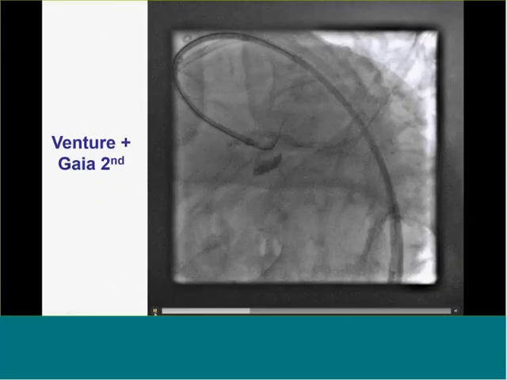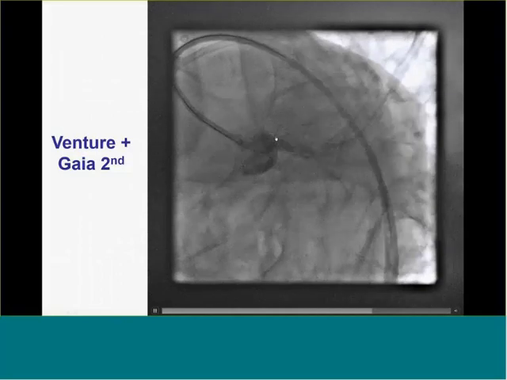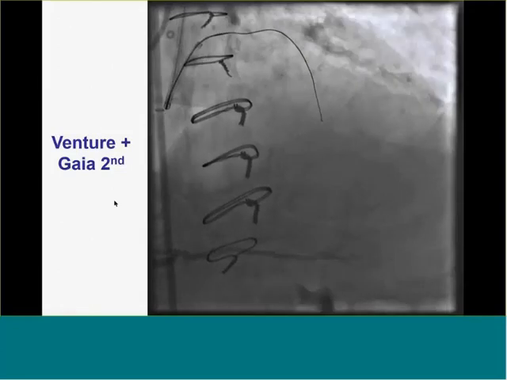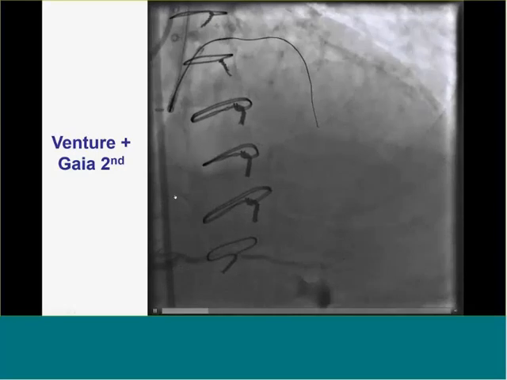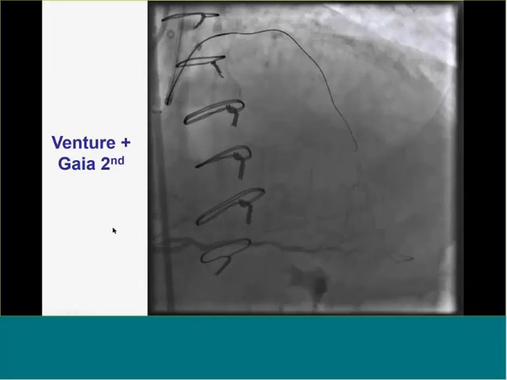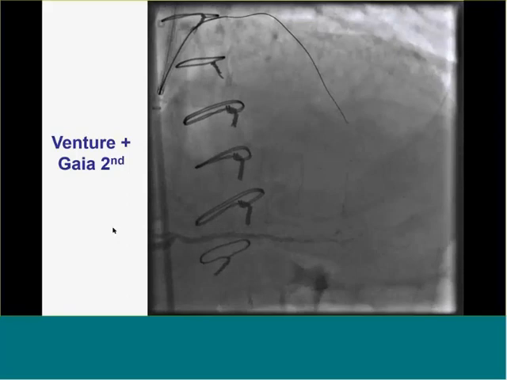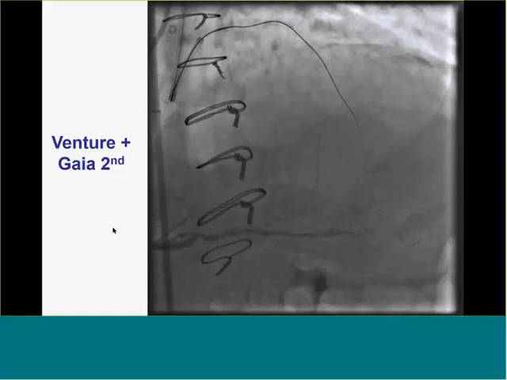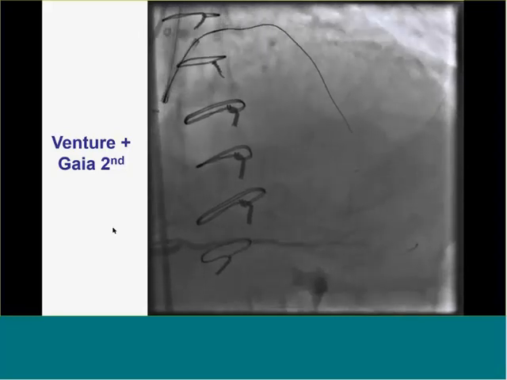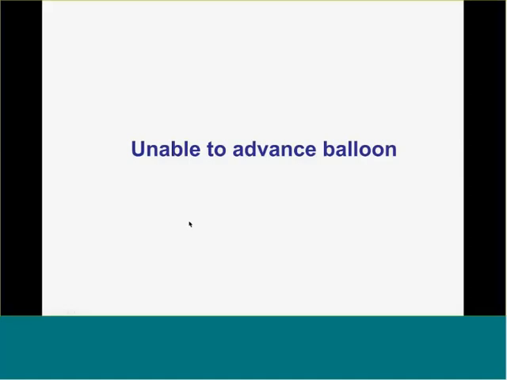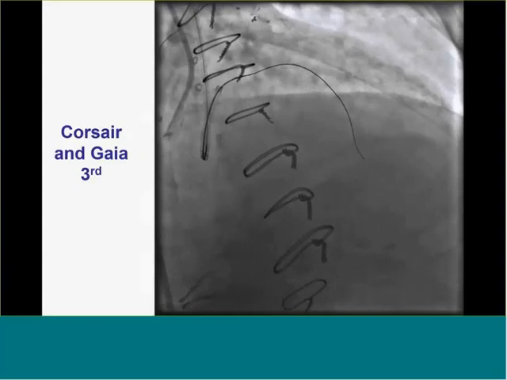My expectation of this working was very low — it was a pretty long occlusion. But the Gaia Second kept going, and about 10 minutes later we were in a sub-intimal space somewhere. I pulled it back and redirected — still sub-intimal but with a single wire and the microcatheter parked all the way to the ostium, we came all the way down. It's going to be a big game changer. However, we couldn't advance the balloon in, did a grenadoplasty — the balloon ruptured on the way out and pulled the wire out. Starting over, we tried Gaia Third with limited selection but it ended up in a funny spot away from the vessel.